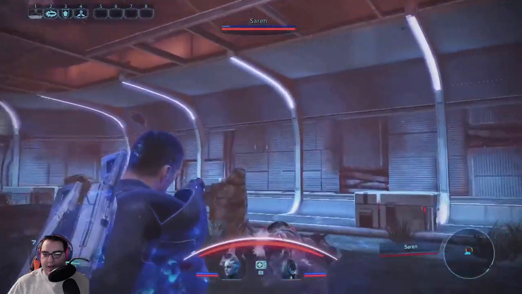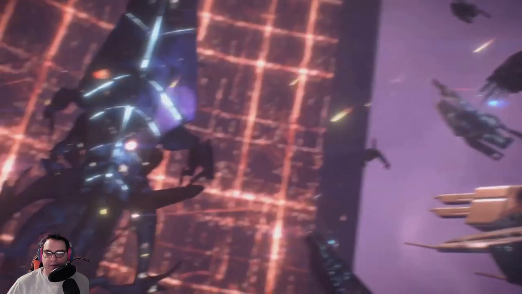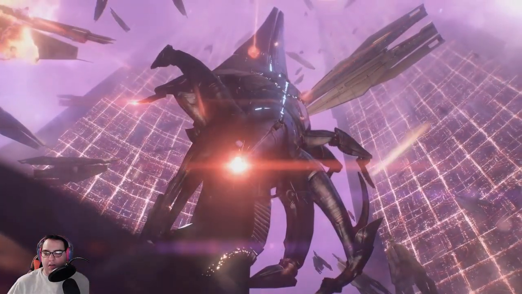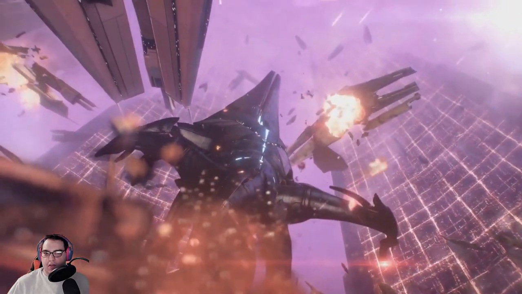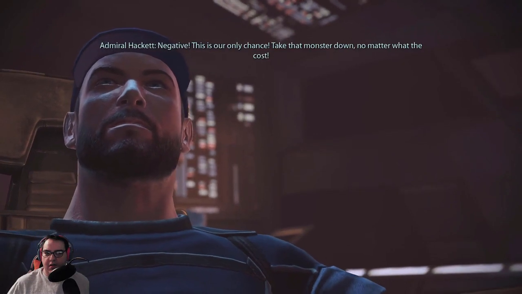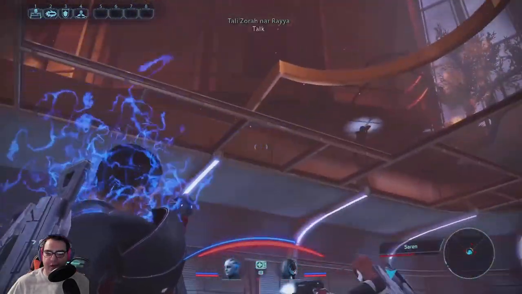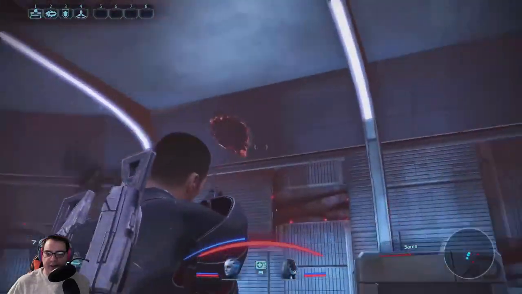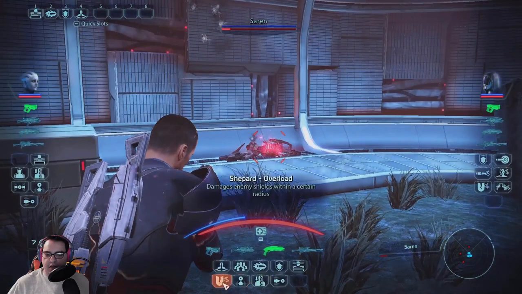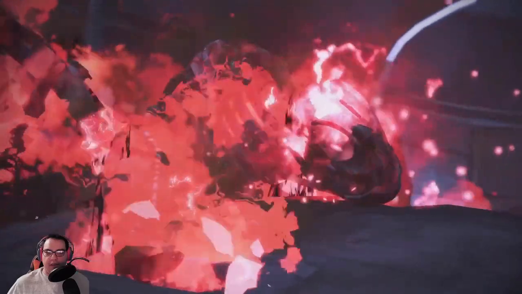Try to do here. Down no matter what the cost. The thing about shotguns, you never want to hold the aim button. Get down. There, he's dead. Cool. Cool beans.